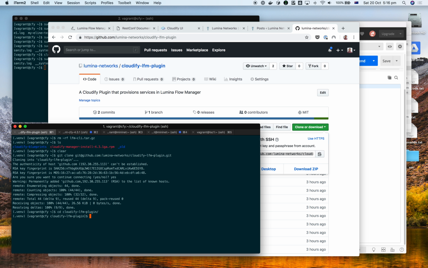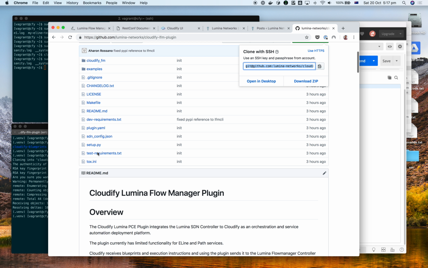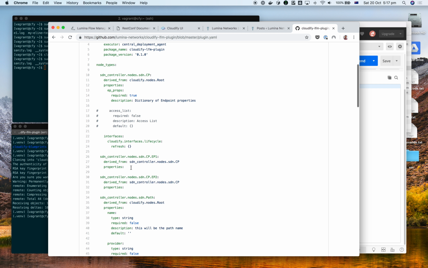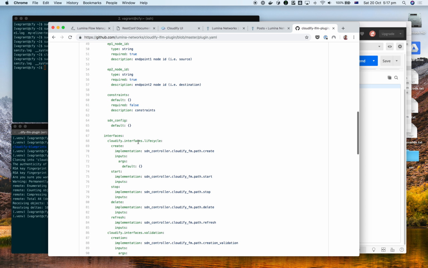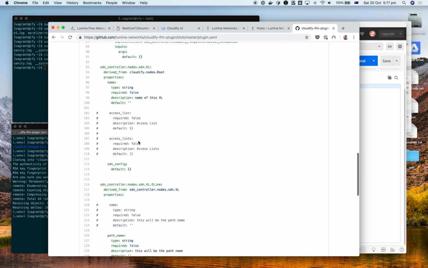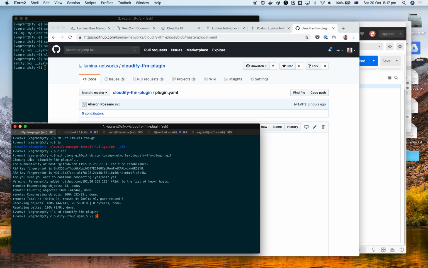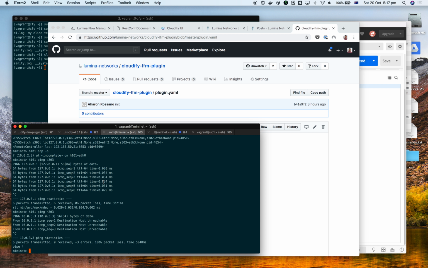On our Mininet server, we're also running the referenced plugin YAML. So in the plugin YAML, which we can see here actually, our blueprints are going to be referencing this file that describes the nodes and the node types. So we can either host it on our Mininet, which is currently running Nginx.